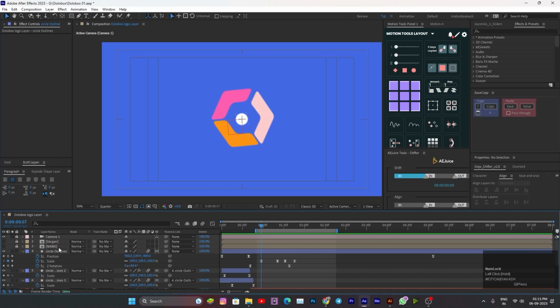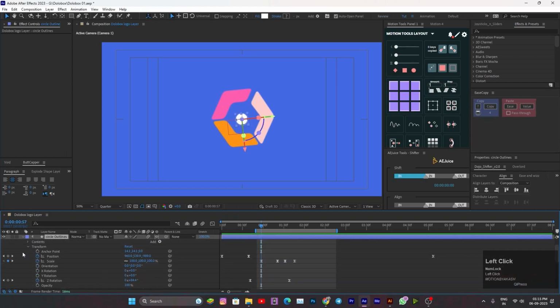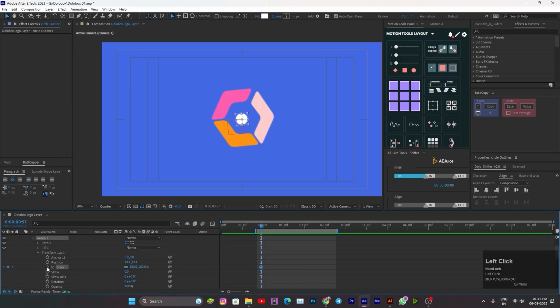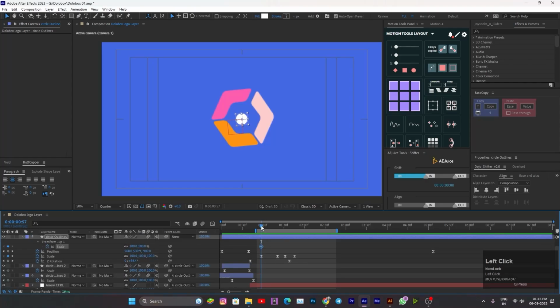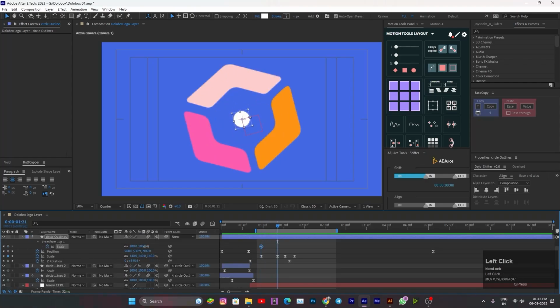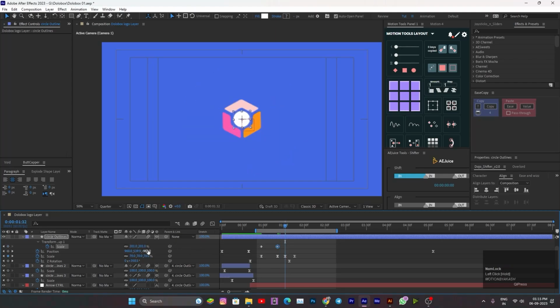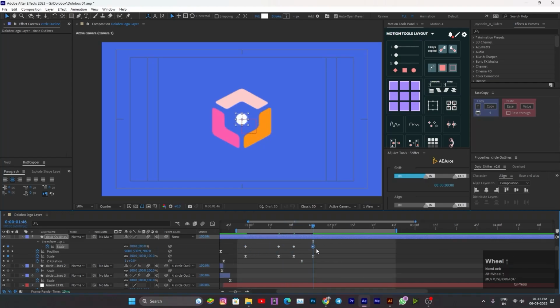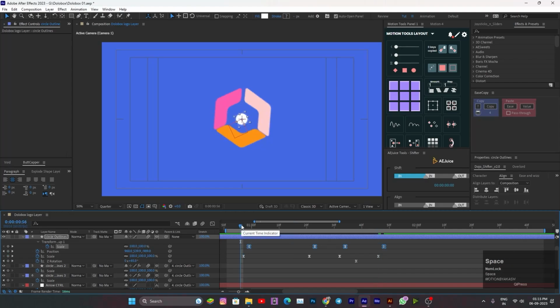Also, let's animate the scale for the circle shape transform as well. Go to contents, group, transform. We have a scale here too. Paste ease so that the graph is also copied to this part.